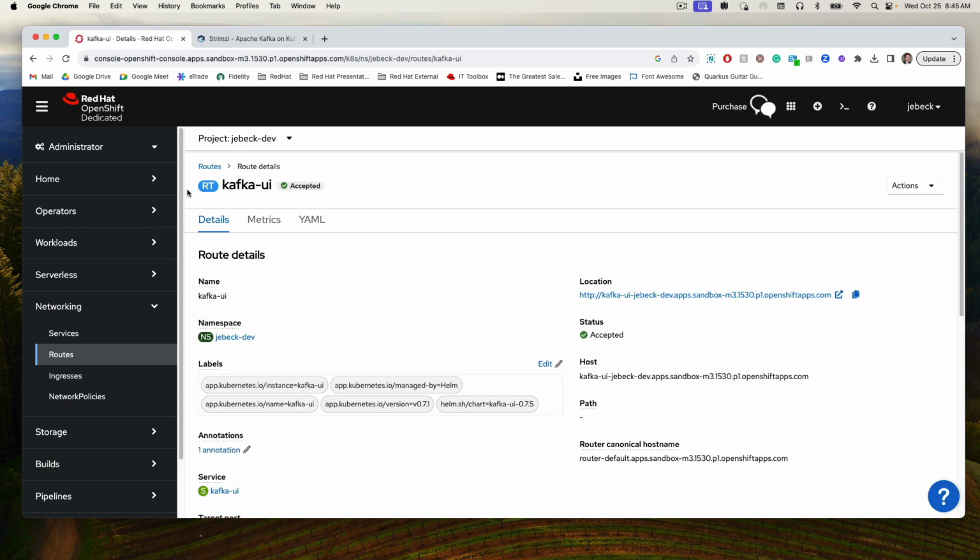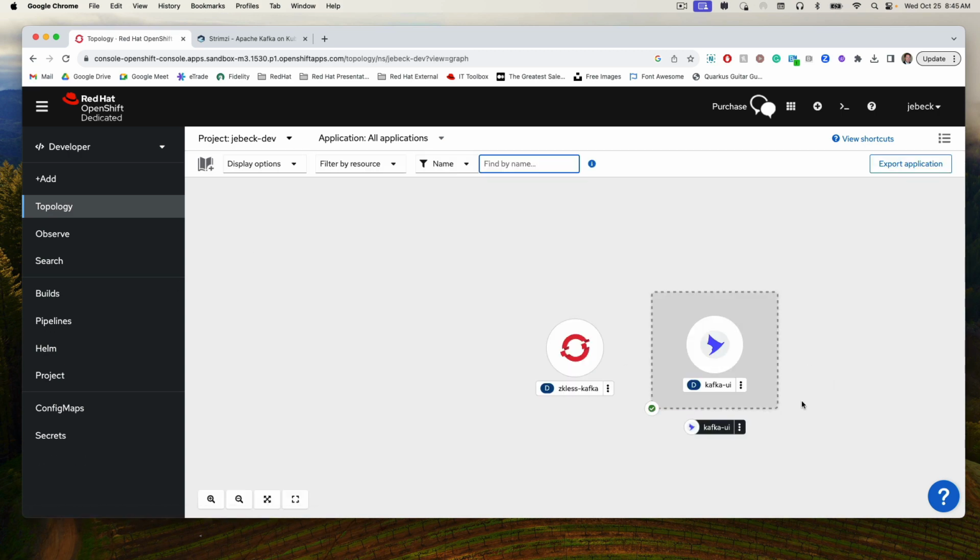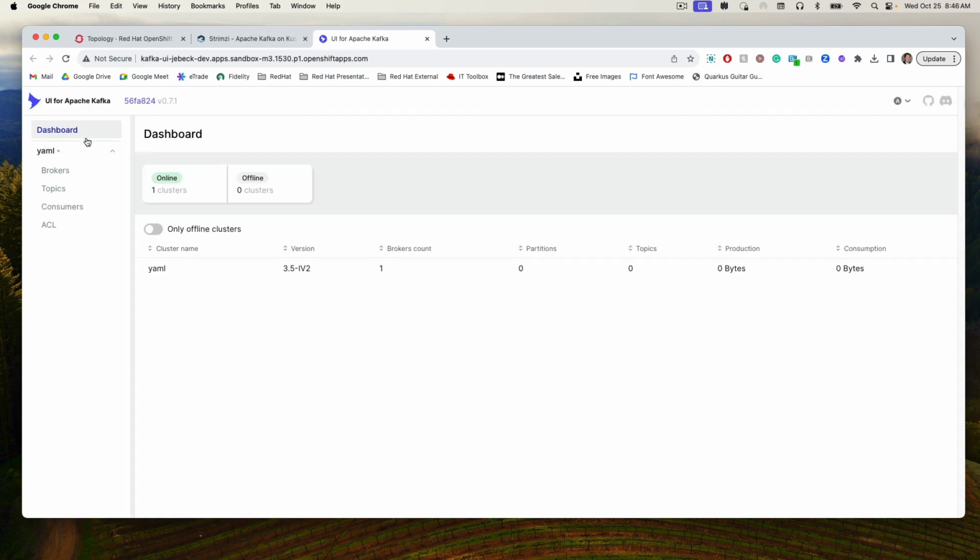And I'm going to hit create. Now when I go back to my developer view, we should see that I have a route exposed, so I can open the URL, and now I can see my UI for my Apache Kafka server.